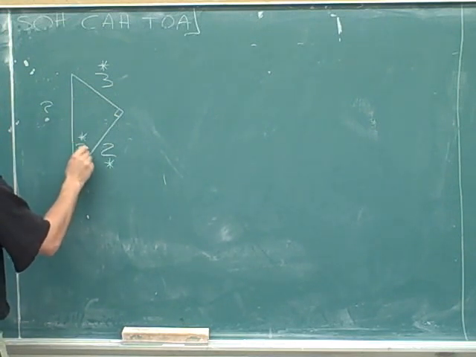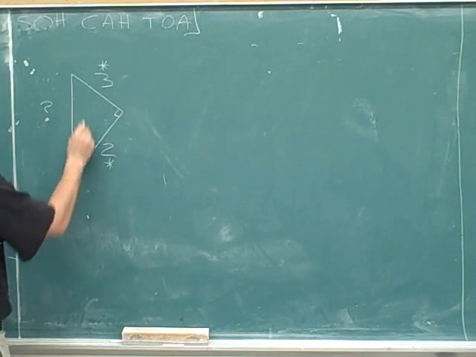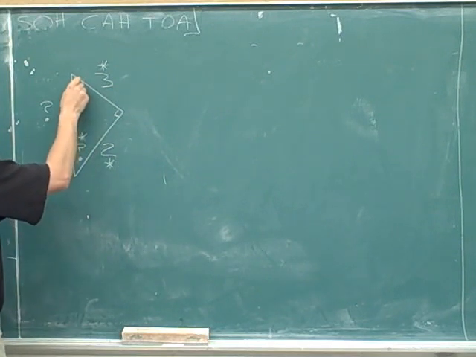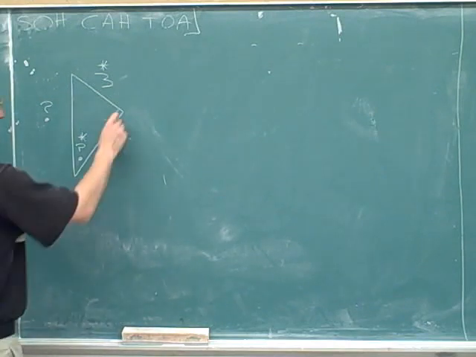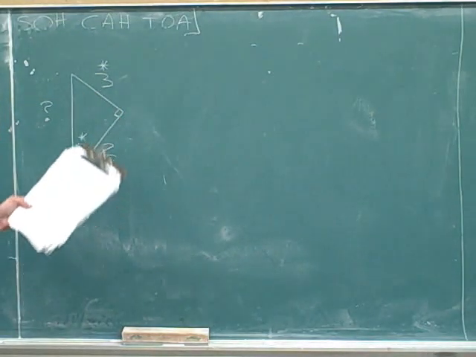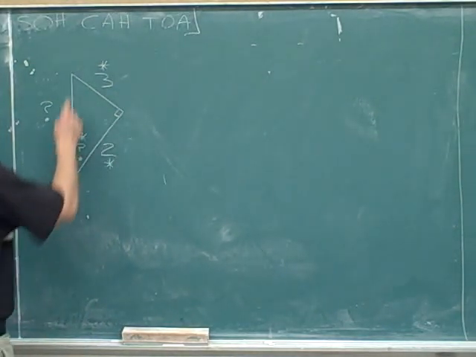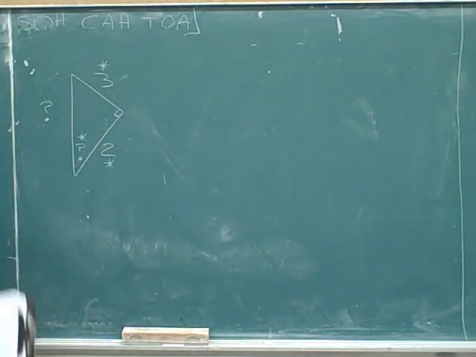This is just to remind us that we're focusing on this angle. Clearly, there would be no point in focusing on this angle because this is not what the question was about. You want to focus on this angle down here. Of course, you never focus on the 90-degree angle. That's boring. Every right triangle has a 90-degree angle. You're focusing on one of the other two angles besides the 90-degree angle.